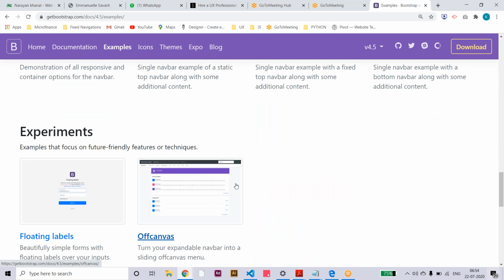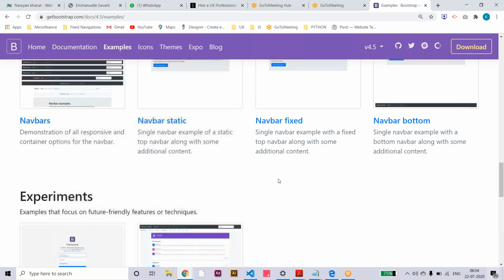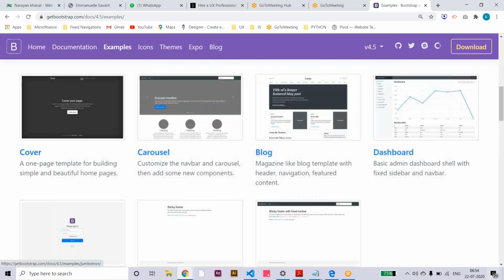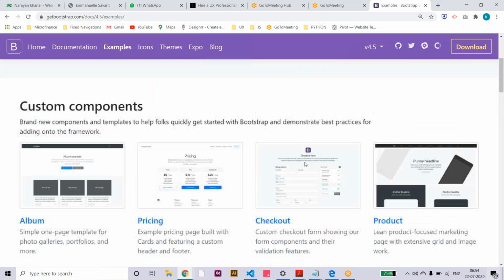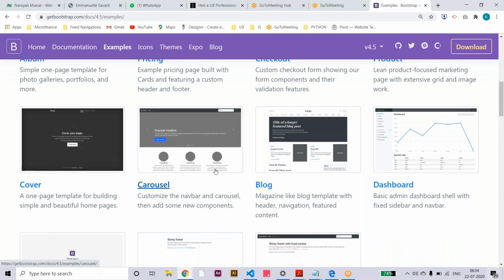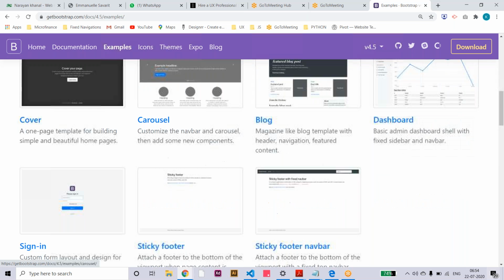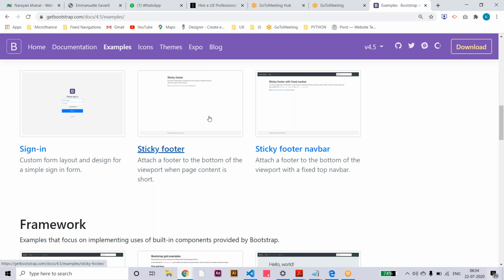Now these are our examples. Around 20 templates, all with different styling and different page structure. From these you can pick any one which is suitable for your requirement, and you can use the template for a web page or a dashboard, or any specific requirement, like an e-commerce website, a blog, or a dashboard. You can pick any template which is suitable for you and use it on your page.